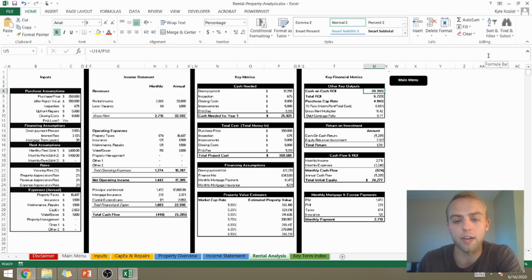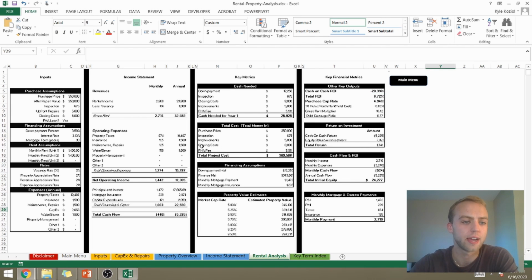But in some markets, you'll be able to see cash on cash return of 12%. In an area like mine, you're lucky to cash flow. But if you're breaking even on cash, you'll probably have an ROI here that's pretty high if you're putting only 3.5% down. But the key with this is repetition and doing it on a bunch of properties in your area, and then you'll get a feel for what's a good deal and what's not a good deal.